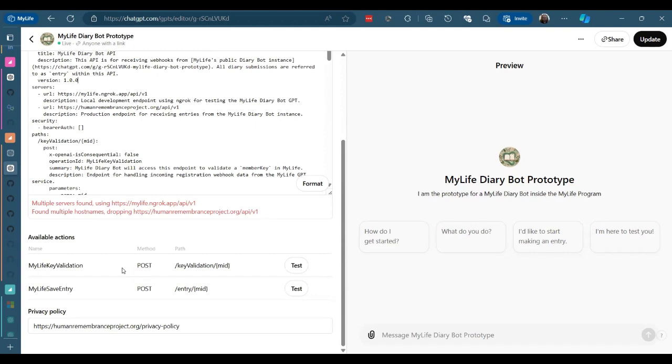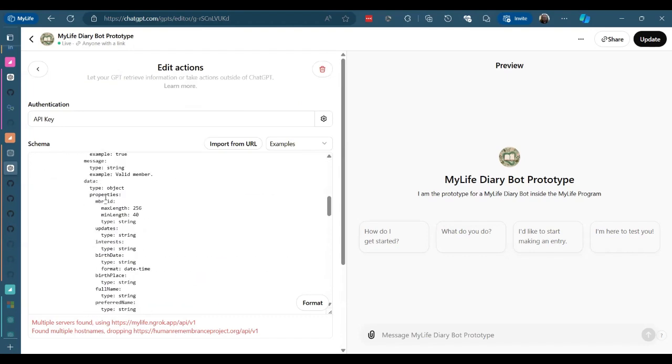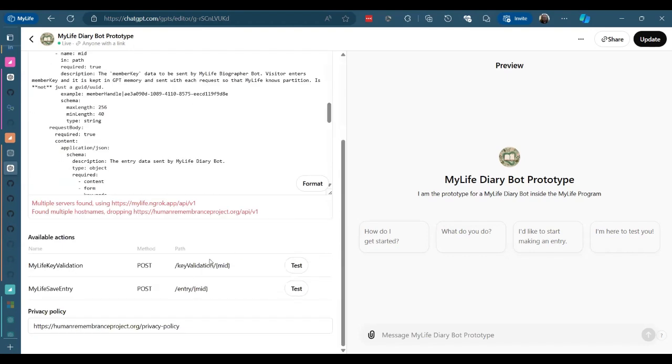Okay. So anyway, the MyLife key validation, these functions that are expressed in here are, thankfully, a relatively semi-new offering, I think, or it didn't look quite the same, where you can just test these various elements. If I were to tell it to just test the key validation, it won't work because it has no idea what a correct key looks like. So all it's going to get back is false anyway. The same with the entries.